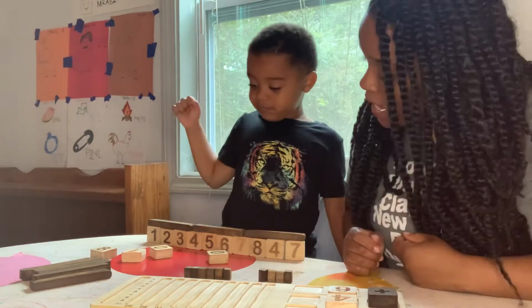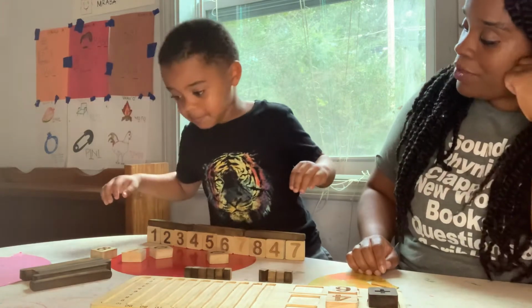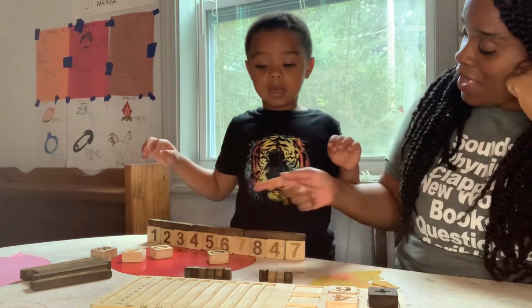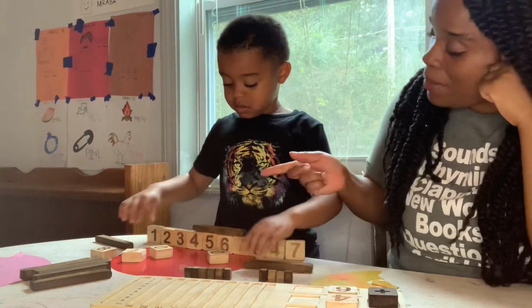All right, so now, let's see. Can you make the number 10? What numbers do you need? Find them here. You might have to take it from your train. Find the number 1.